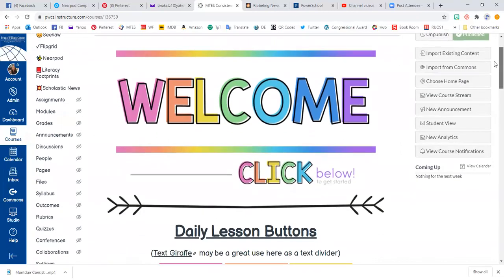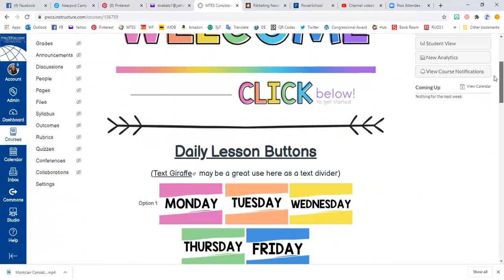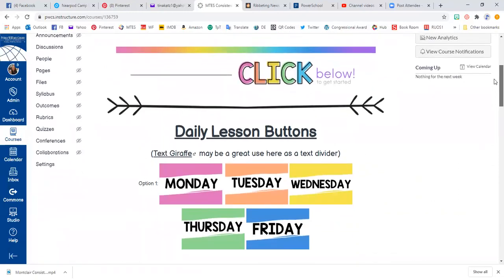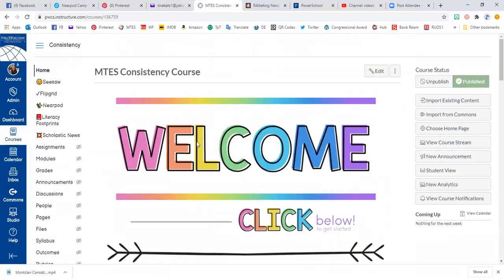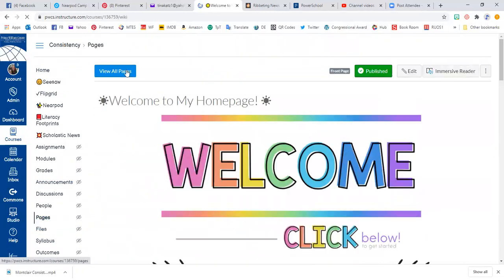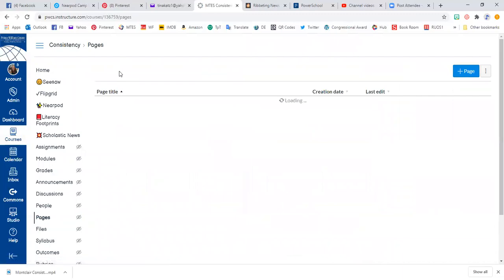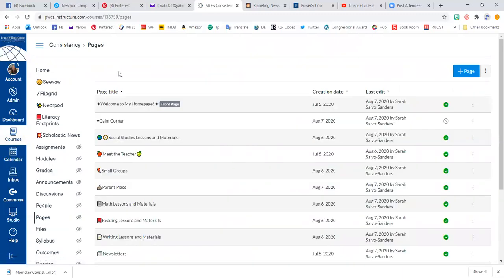So what you would do, once you accept the course, I'm going to go into Pages, View All Pages, and I really like that parent place. I like the alliteration of that parent place. So you're going to come over here to these 3 dots because this is the page that you want.